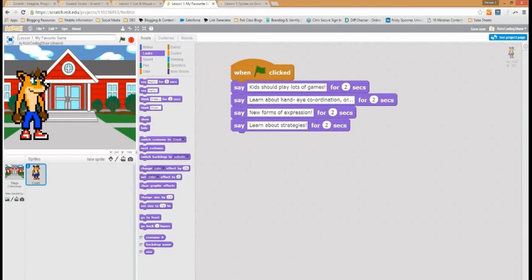Kids should play more games because you want to be a surgeon, and of course hand-eye coordination. Oh, and coding. Steven's saying learn how to steal cars in GTA. Maybe you're a little too young to be playing GTA, or else you're a little bit too old for this course.